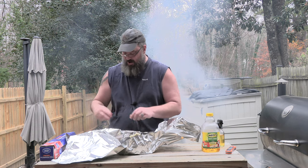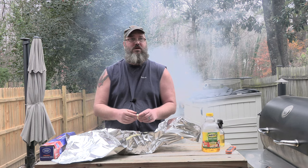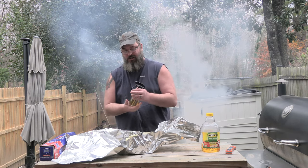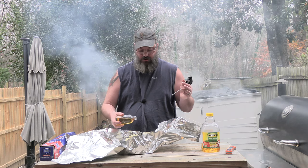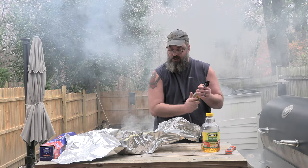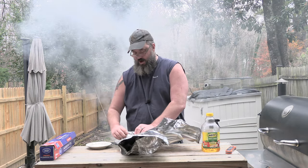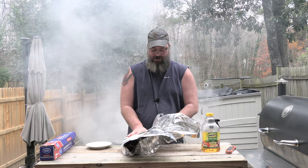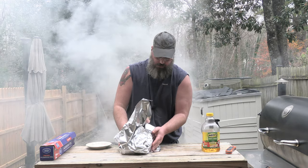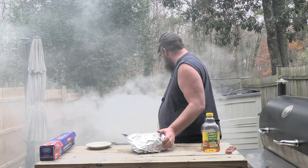Inside the bowl we're gonna put some apple juice. This is butter, so we're gonna put the butter in first. They don't need all this juice but I got it in there anyway. Behind me I think you can see the smoke coming off of that Bullseye - it should be pretty heavy, probably looks really cool on camera too. In riot mode - just line that up back there. I bet you there's a fire in there right now, but it's gonna come clean.